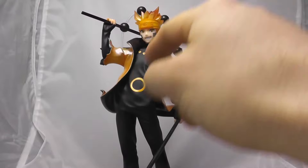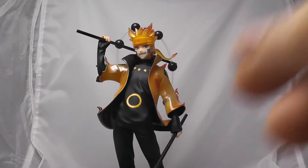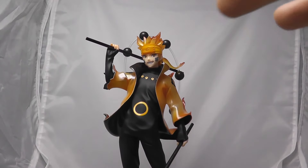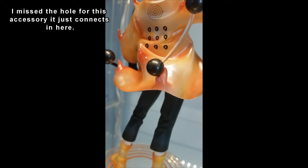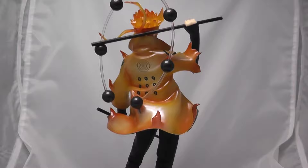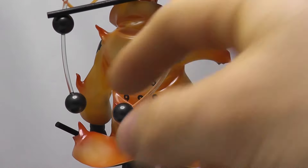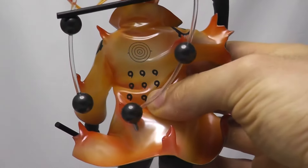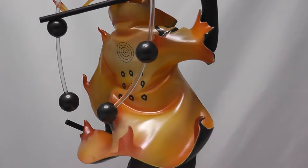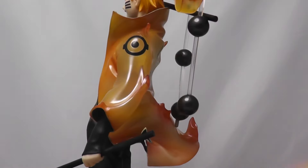Moving up, we have the symbols — the symbol for sun as opposed to Sasuke's moon. The inside of the jacket is done really well; it could have been done very cheaply with the clear PVC coming through as semi-transparent, which would have looked really naff. But looking at the jacket around the back, we have this semi-translucent colour with what I don't think are transfers — they've either been transferred underneath and had the plastic poured on top. It looks absolutely brilliant and the camera and lighting really aren't giving it enough justice — you get all this detail with things bending and you really feel the chakra bursting out from him.